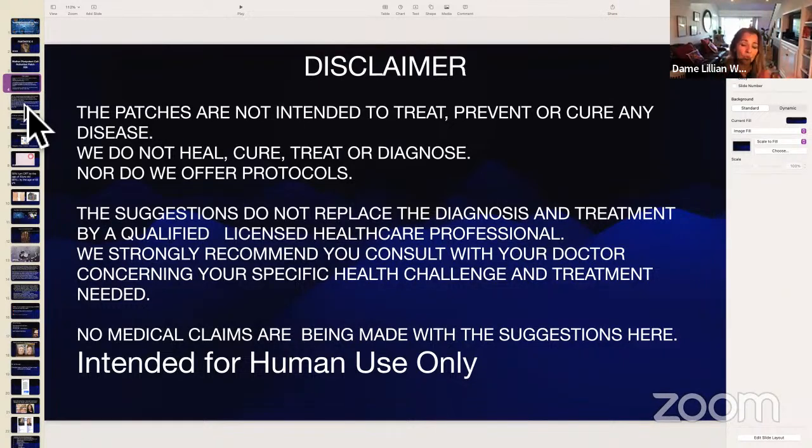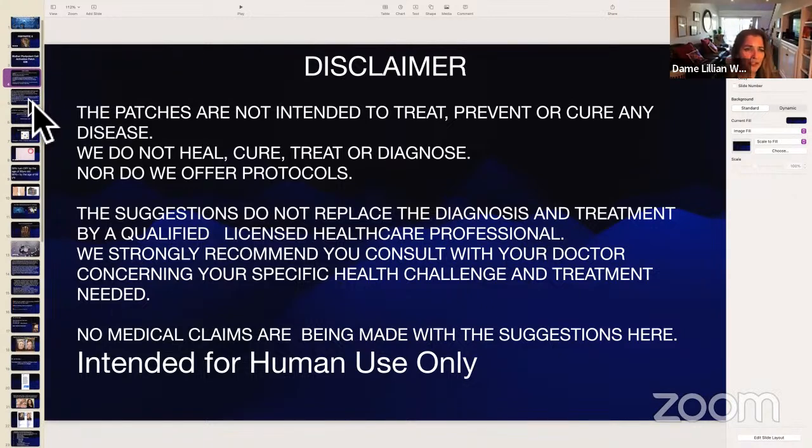They're intended only for human use, but that's not to say you don't have a choice what you give, just like you choose what you give your kids, what you give your animals, whether you give them dog food or table scraps, or some people cook. I know plenty of people that cook for their animals, so that's up to you.